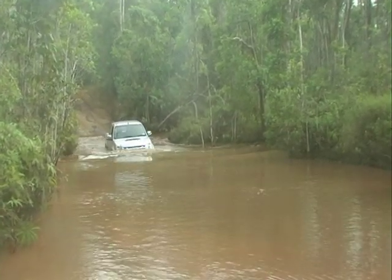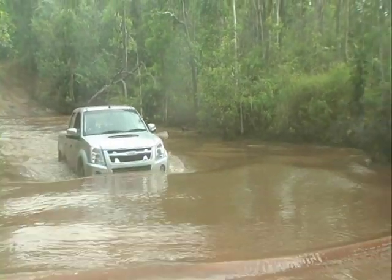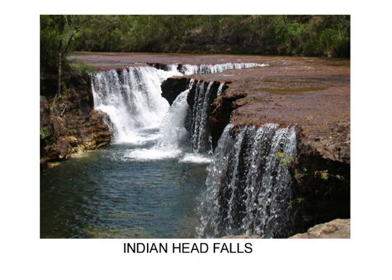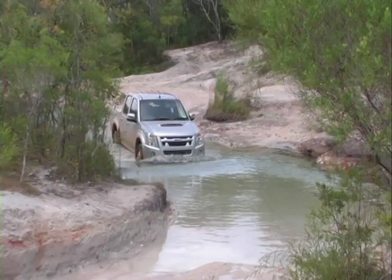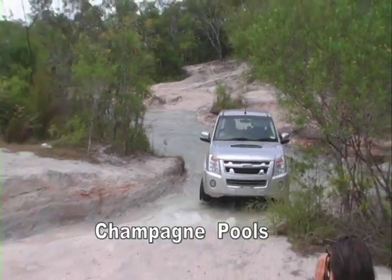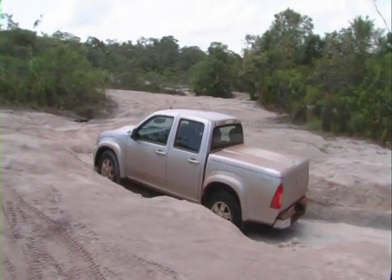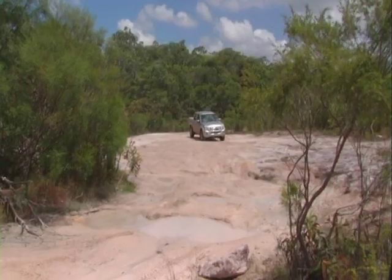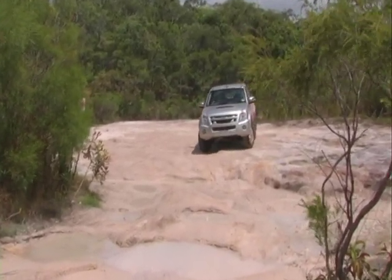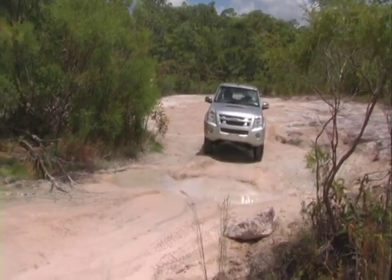Before long there's a long creek crossing at Scrubby Creek, but it's fairly easy — walk the crossing first. Just down the road is the Elliott Falls turnoff: magic swimming and camping here, and it's only a short walk to Twin Falls and Indian Head Falls. Crossing this creek shouldn't be a problem, although the old track is bumpy, and being clay it gets slippery when wet. There's an easier track left up the creek a bit. The Telegraph track gets very little maintenance other than hand repairs done by travellers like you, so it's a lot slower and rougher than the main road, but the highlight of the trip for us.